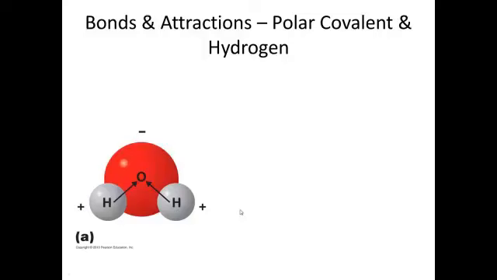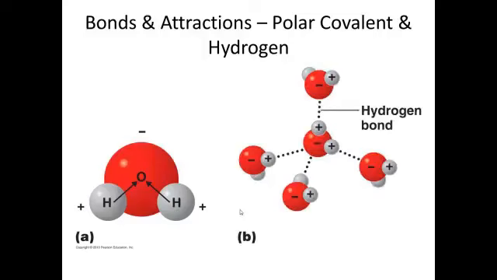Now, because water has a positive and a negative side, if you will, positive and negative pole, it forms bonds with other water molecules. The negative oxygen is attracted to the positive hydrogen, and so on and so on. And we call these hydrogen bonds. Don't get confused between the covalent bond, the nonpolar covalent bond between two hydrogens in gaseous hydrogen, and the hydrogen bond between molecules.